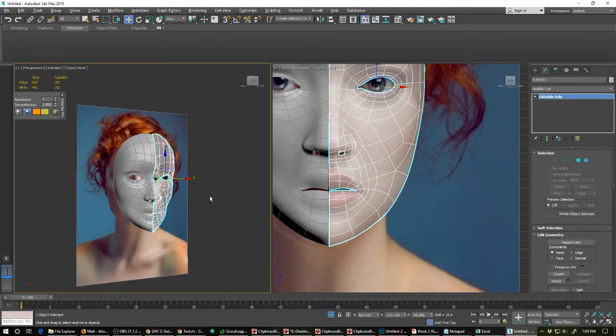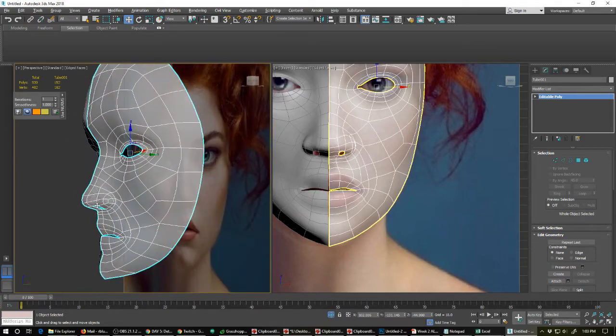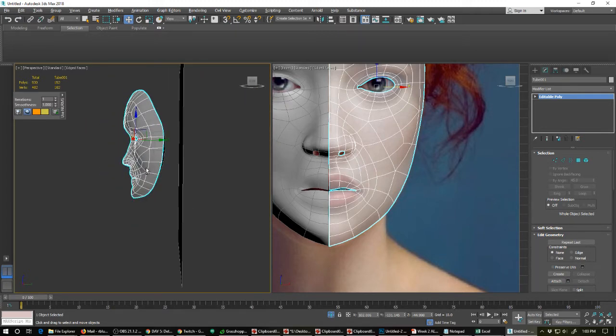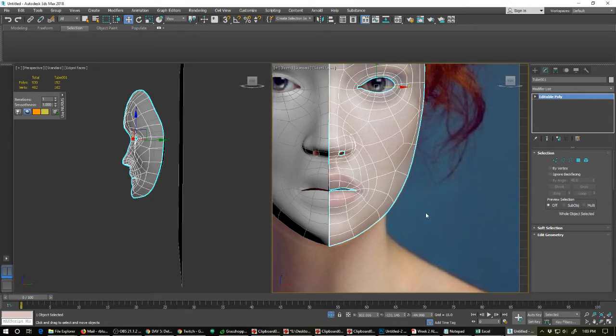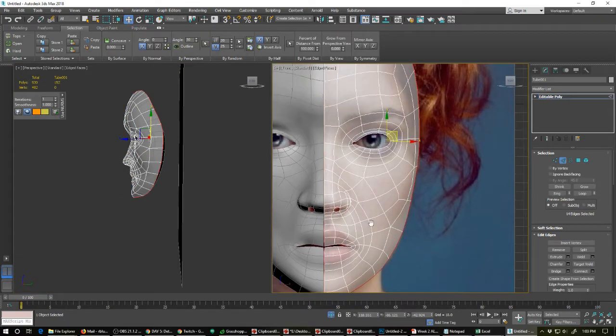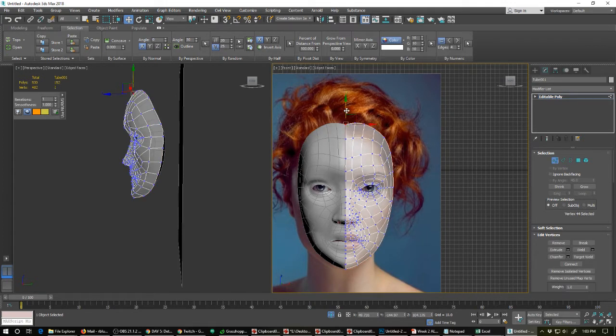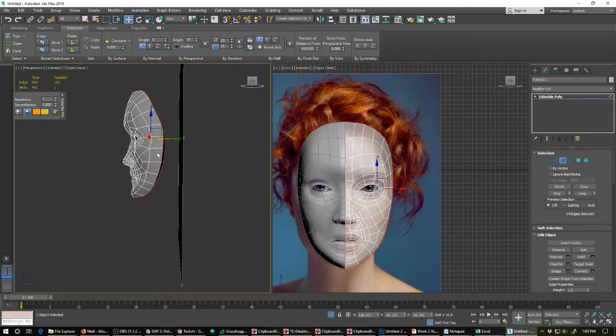90% of this is just tweaking now, and that's what I'm going to need to adjust and play with. But if I want to add in more information, it's just a matter of, for this purpose, I'm going to go here, grab this, and actually let's fix this one little piece here. So just add in like this, and then I'm going to go into the edge mode, grab that edge, and just start pulling back.